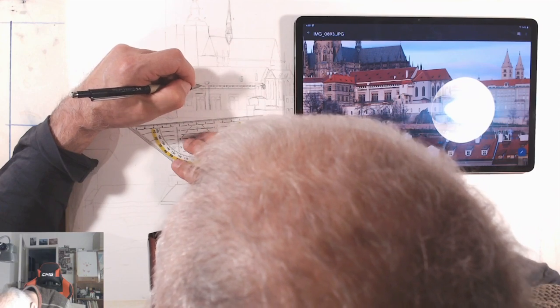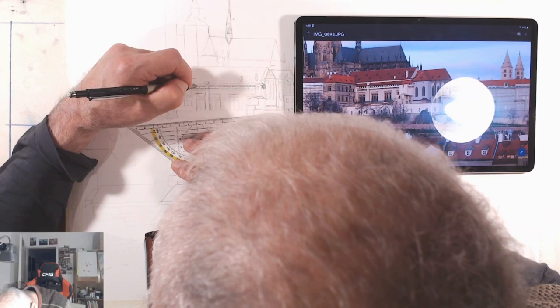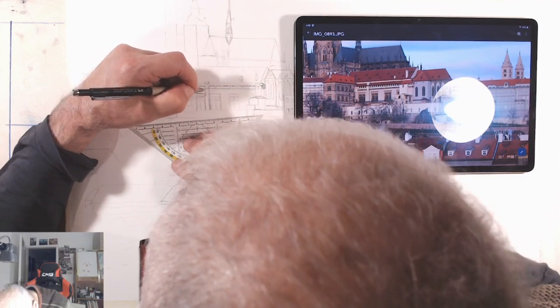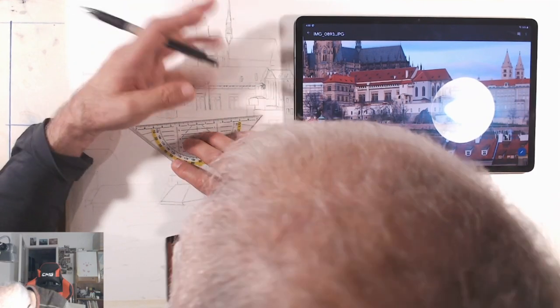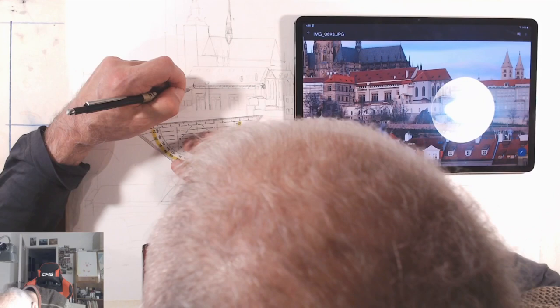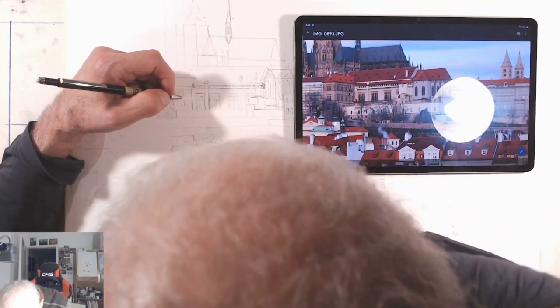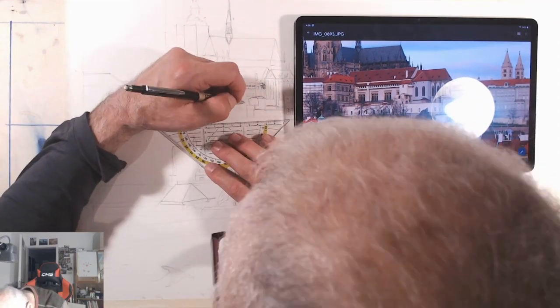How they architected this in the first place, I have no clue. The original drawings to build all this stuff were clearly done by somebody on a large quantity of mushrooms or something. Now, there is a fence here.